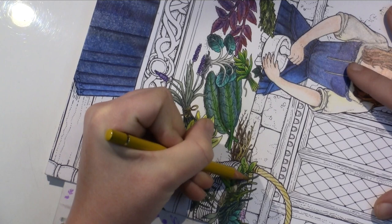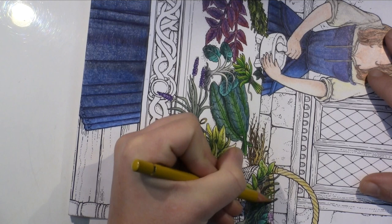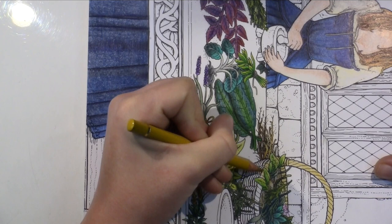The background is going to be a little quicker when it comes to coloring, just because I'm choosing two different kinds of media for it that is not colored pencils. So I think the most time-consuming part is the colored pencil part. And I might be able to finish the background in one sitting, like in one video.